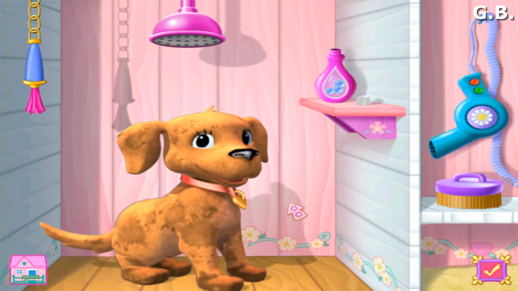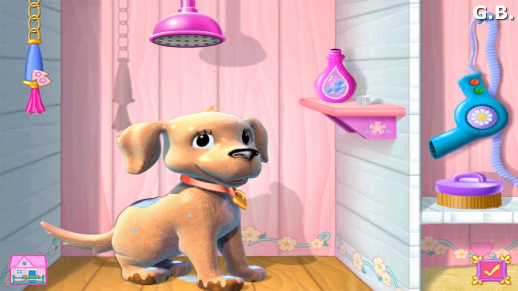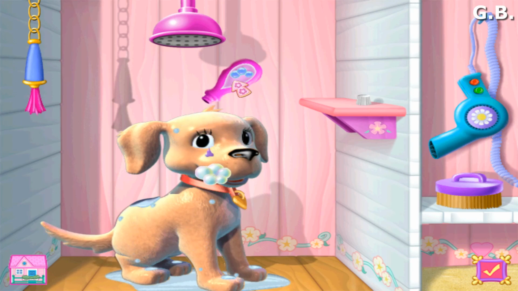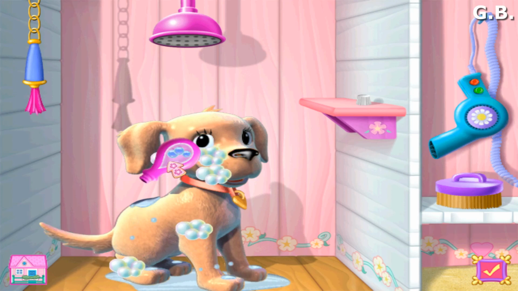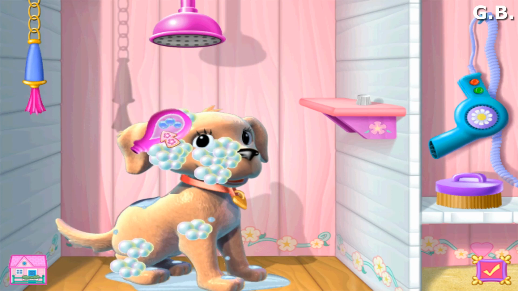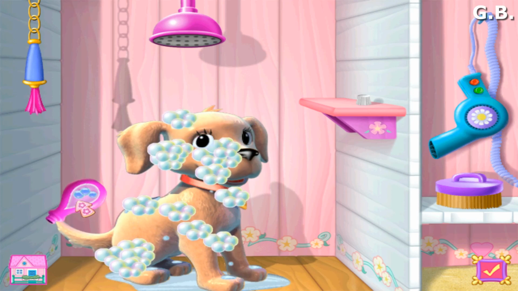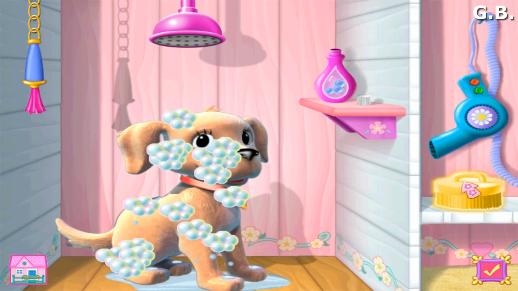Wash Butterscotch so she's shiny clean for the pet parade. Click on the chain and pull it down to wet Butterscotch's fur. Click on the shampoo bottle, move it over Butterscotch, and press the mouse button to squirt shampoo. Use the mouse to move the brush over Butterscotch's fur.